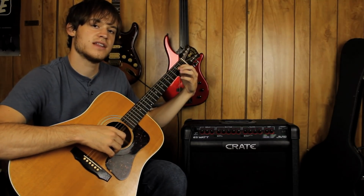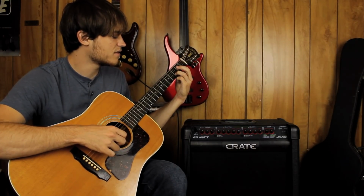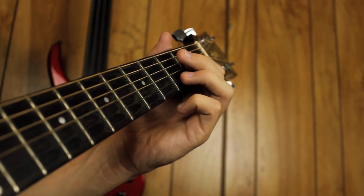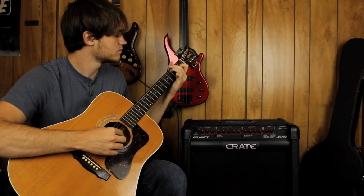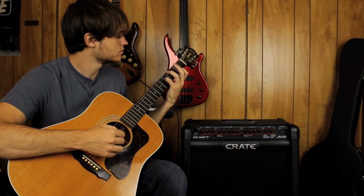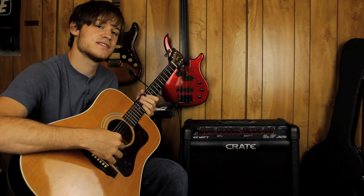first finger, put that on the 2nd fret on the G string, and then your 3rd finger on the 3rd fret of the B. So. Then this next part is a little bit tricky.